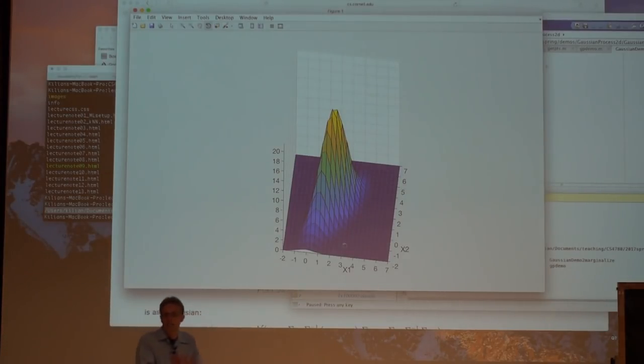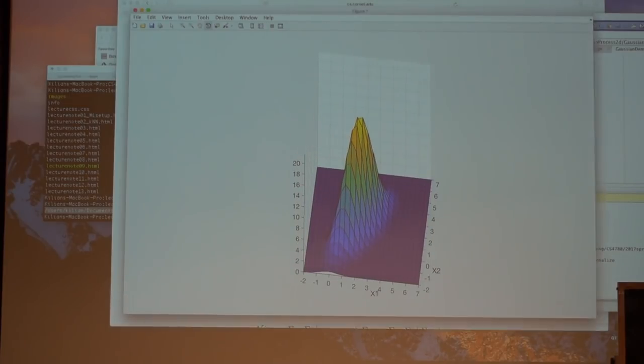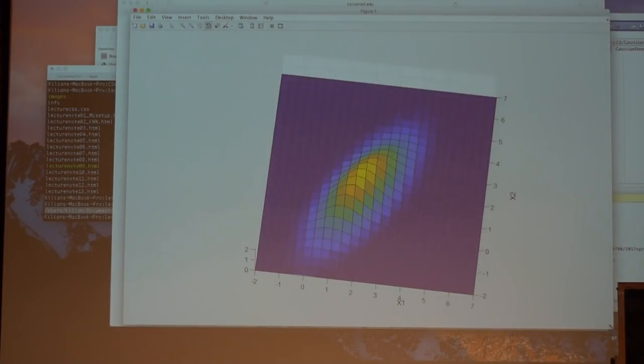And if I now marginalize it, what am I doing? Let's say I want to know the value of X2. I don't care about X1. I don't care about my neighbor's house. I want to sell my own house. So what I have to do is sum up over all the possible prices that my neighbor could sell his or her house for. And I can show you how this works.